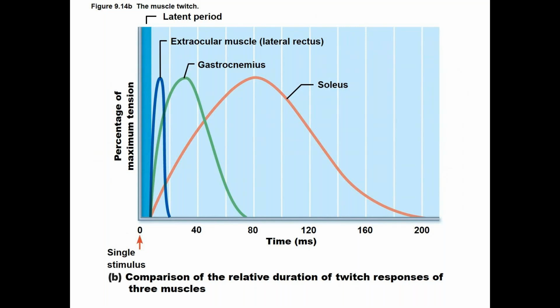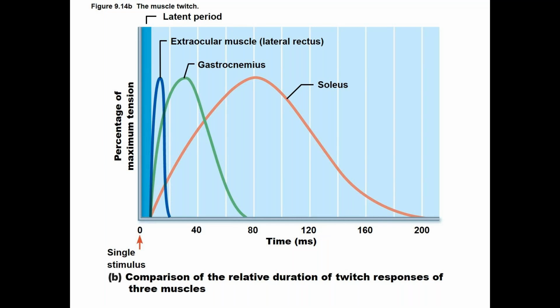So the entire period of contraction is really very short. The contraction period and the relaxation period are compressed into a very small amount of time. These other two muscles you might not know right now, but we will learn them later in class. These are muscles in the back of your calf. There's gastrocnemius, which is the big one in the back there, and there's soleus, which is sort of the flat one. Gastrocnemius and soleus, while they operate the same joint and have roughly the same origin and insertion, do different things for it.